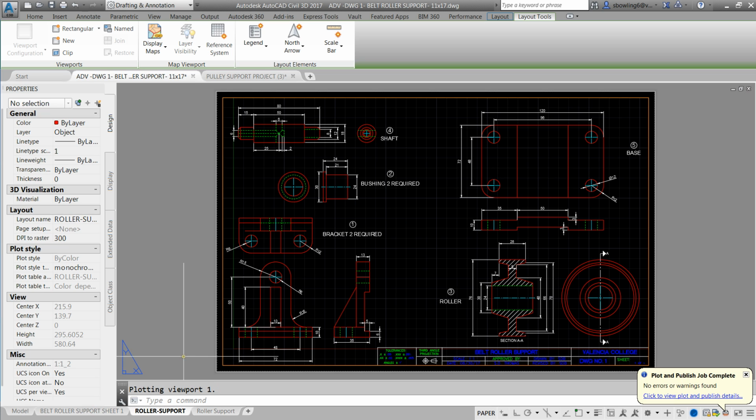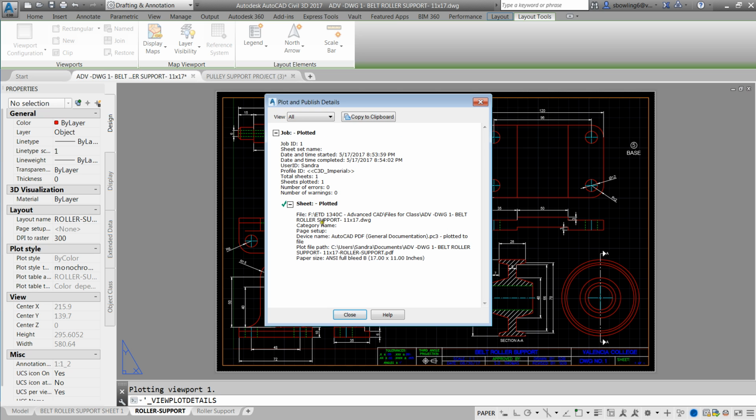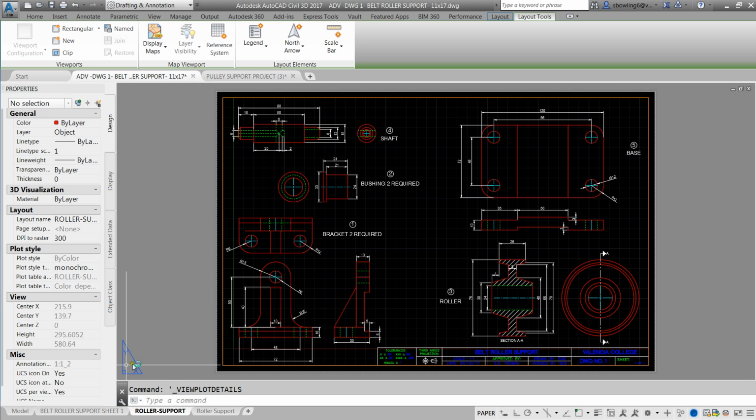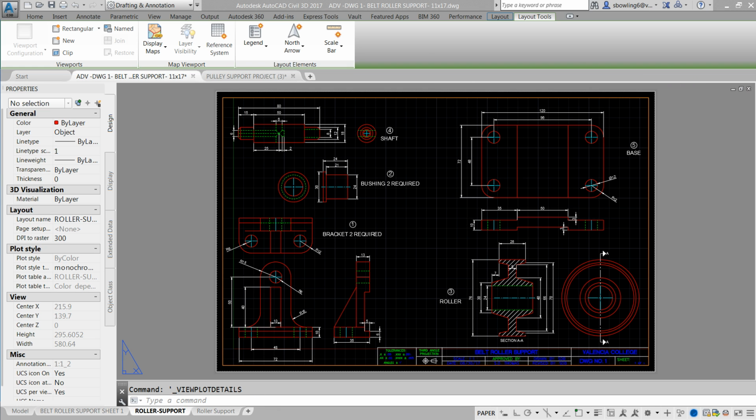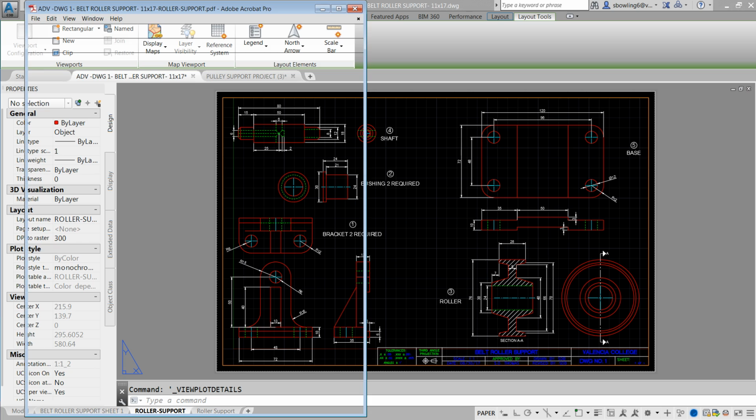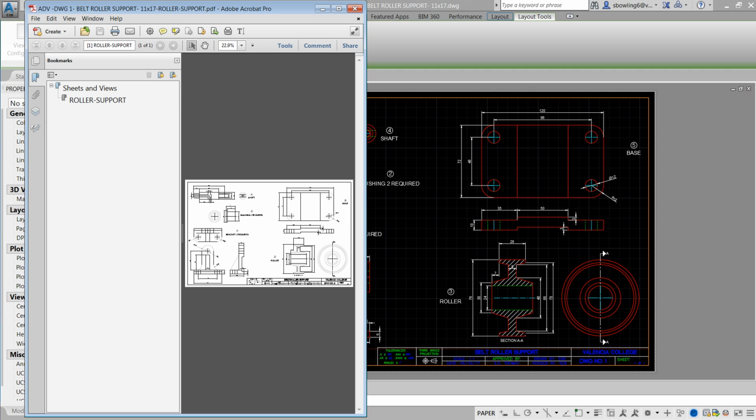Okay, still thinking, and now I should have. There's no errors in the view and the publish. So if there was errors, then you could look here and see what they were, but we don't have any. And now if I go to my documents, I'll go over here and I'll open up the file. One second. And this is what it ends up looking like.